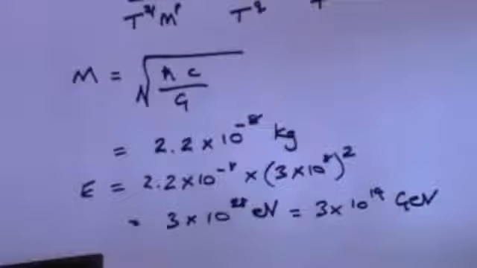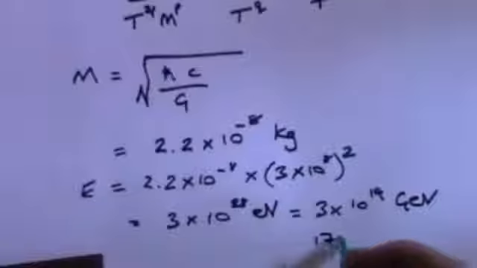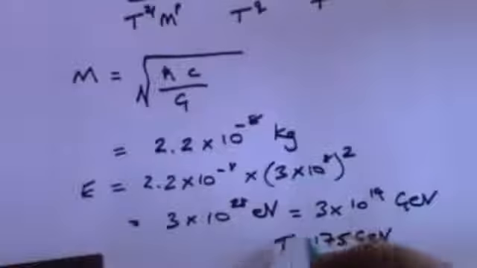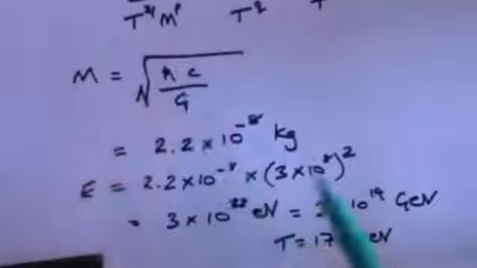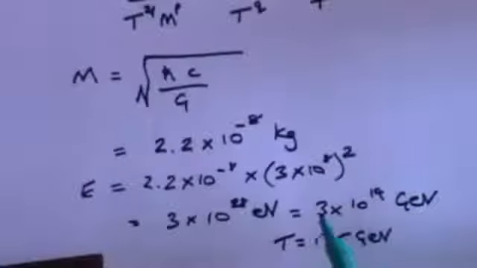And yet the heaviest particle we have discovered is the top quark, which is 175 GeV. That's the top quark. So the question goes, if the natural unit of mass, according to these three fundamental constants, is something as massive as this, 3 times 10 to the 19 GeV, when in fact the particles we discover are hugely smaller than that, why is it that nature has not built particles around its own natural Planck mass?